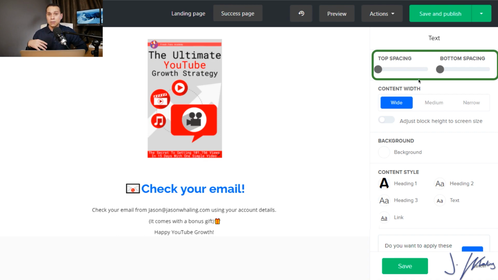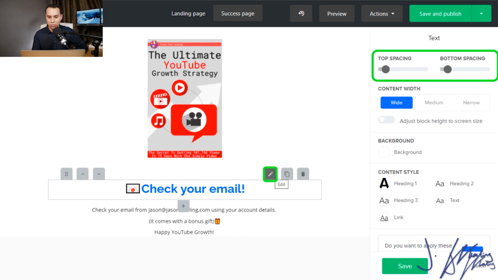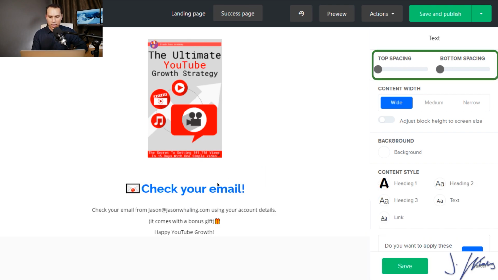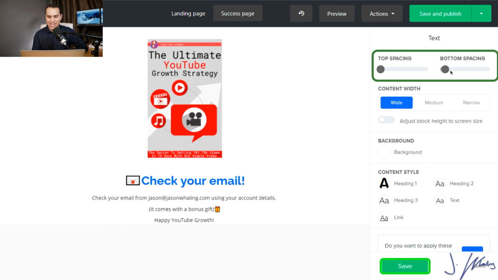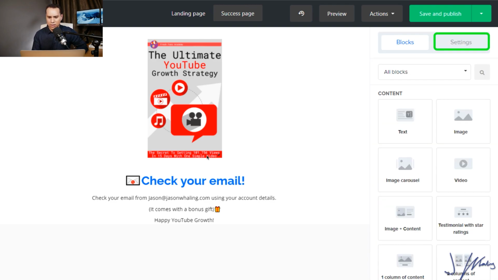Now, you'll notice at the bottom of the page right now, there seems to be a gray bar. That's that background that we removed on the landing page, so that's why you always want to remove that. But before we do, let's pull up the check email as well. So we'll remove the spacing there so that there's not so much space. I would probably play with this a little more, but you get the point. You can play with it. So let's click on save.